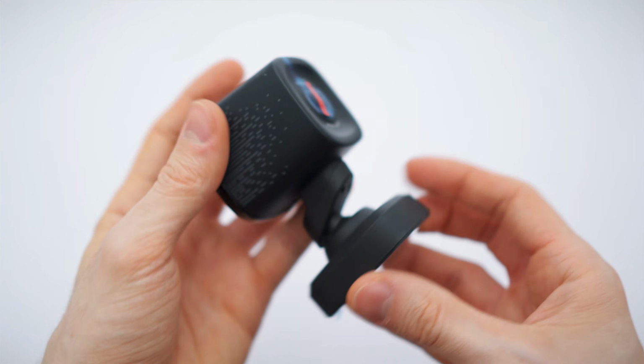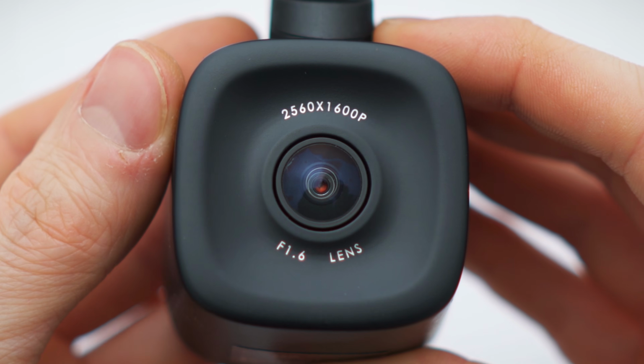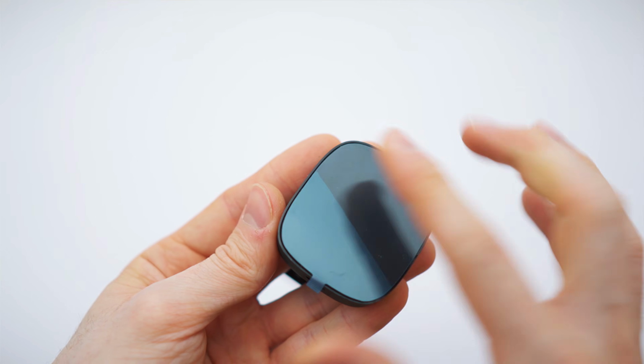And now finally, the K7 dashcam, brand new product. This is what it looks like. f1.6 lens, big aperture, that's amazing for low light conditions, and that's the image resolution. To mount it in place, there is just double-sided duct tape.